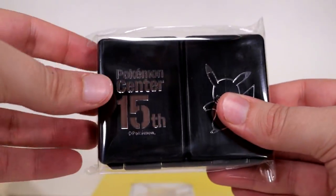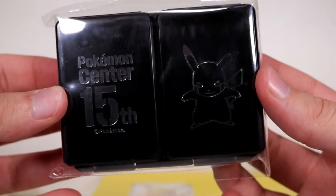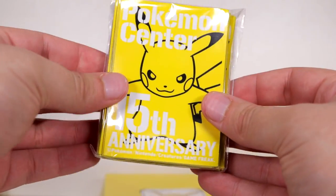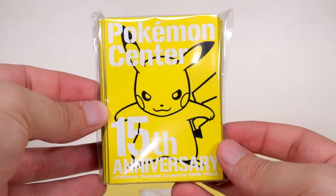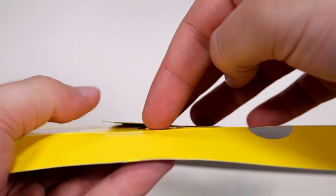Up next we have — is this a cigarette lighter? What am I looking at? A hard case — oh, it's a damage counter case, in this sleek black with silver filling. I don't think I really need to open that, there's nothing inside. It's made of plastic. Up next — oh boy! We've got some sleeves! 60 sleeves, I assume — enough for a full deck. Again, of Pikachu. So far this is very, very boring and what a shitty product. But this box, this entire box, is very, very expensive these days — it will set you back a little bit. And I think that's mainly because of the card.